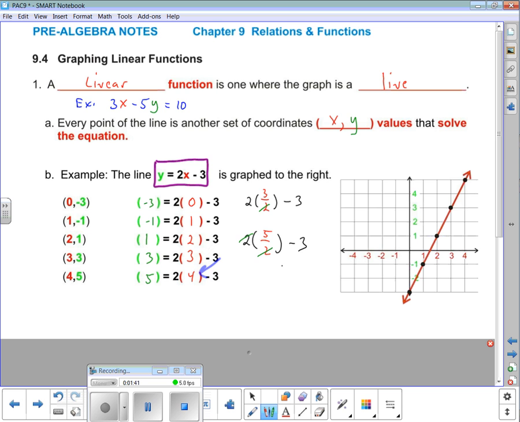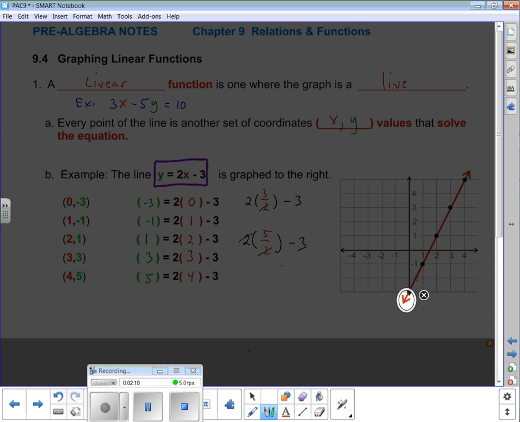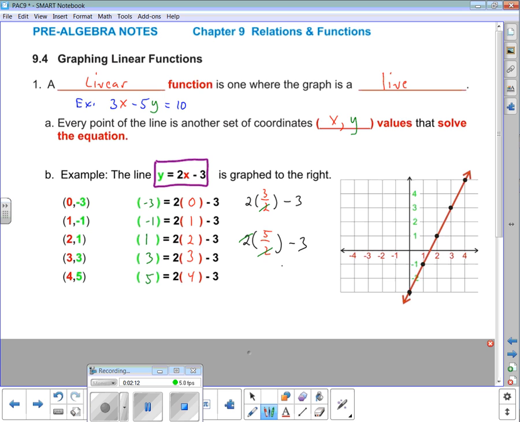Now remember, please remember, we're only showing 5 of the points on the line. The reason we draw a line and put arrows on both ends is every single point is the xy pair that makes the function true. That xy pair, that one, this one, this one. And remember, the line goes on forever, up and to the right toward positive infinity, and it goes on forever down and to the left towards negative infinity. And so always put arrowheads on your lines.